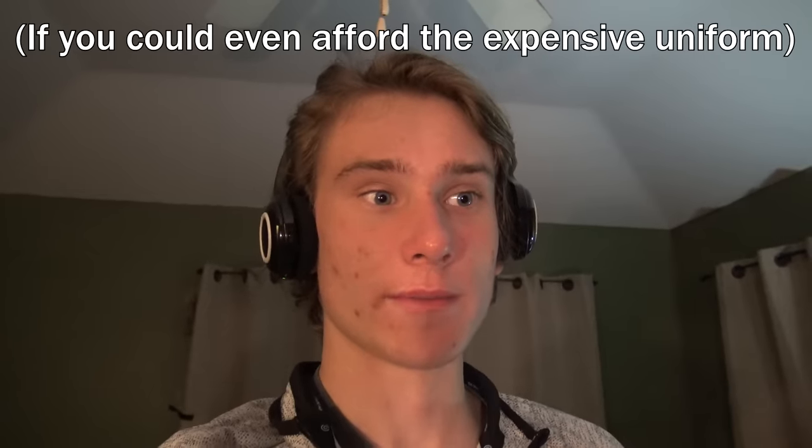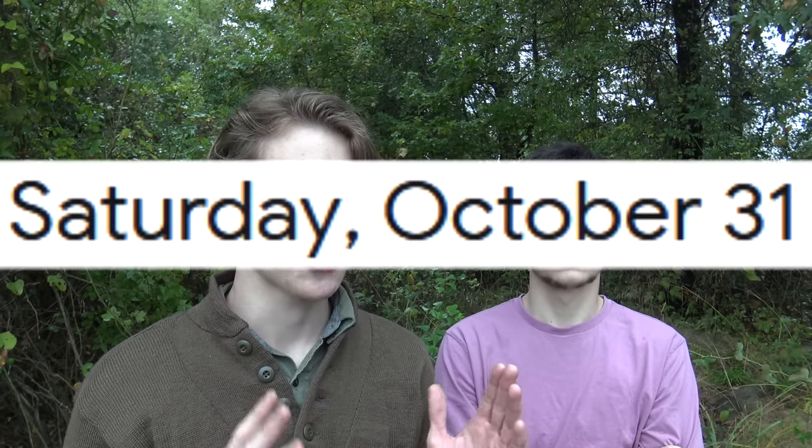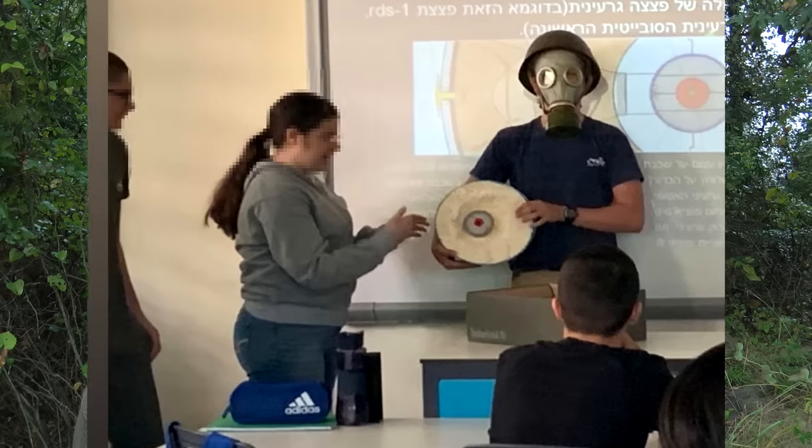If you're a younger kid who really wants to get into reenacting but would simply grow out of a uniform in a matter of months, you can start with this and slowly get more accurate gear as you age. When you think you're finally grown, you can go ahead and order a real reenactment uniform and actually attend real reenactments — it's kind of like a starter thing. That doesn't mean this uniform can be used for actual reenactments; this uniform can only be used for Halloween, airsoft, or school presentations, not real reenactments. With that out of the way, let's go see what we can find on Amazon.